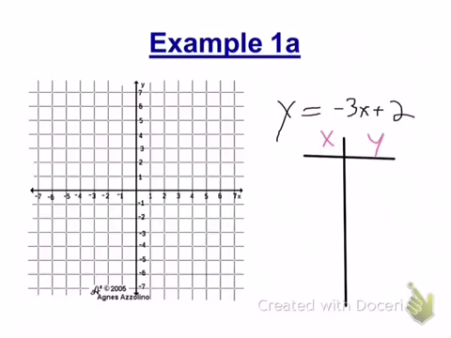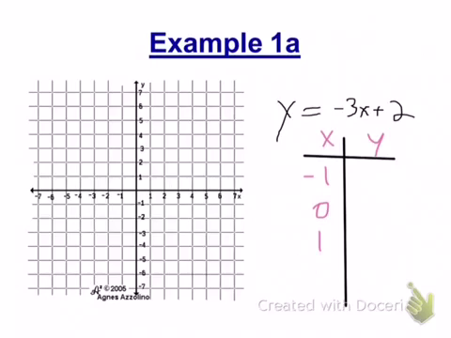Negative 2. Let's don't do negative 2. Let's use negative 1, 0, and 1. Let's just use 3 points here. Now, it might be helpful, guys, to always use the same increment. I know we switched up a little bit last time, but if you use the same increment with your x values, you'll see a pattern on the right with your y values. So you could examine the pattern, just the pattern, and know that you're off.